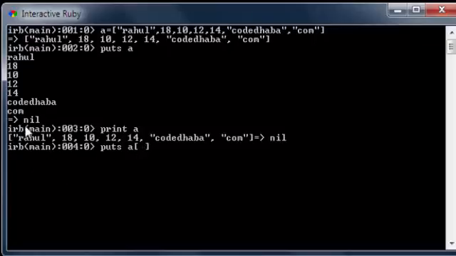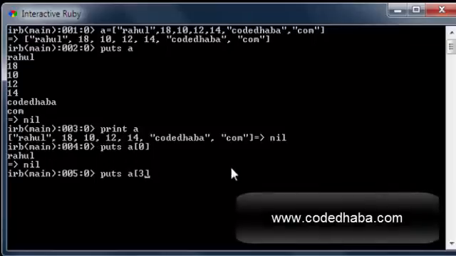If I don't want to show the whole array but a single value that is stored in it, I can easily access that by writing its index within the brackets. So I am writing 0. Remember, an array starts with a 0 index. So the first element inside an array will have index 0, the second will have index 1, and so on. Here index 0 is assigned to Rahul, so that's why I got Rahul.